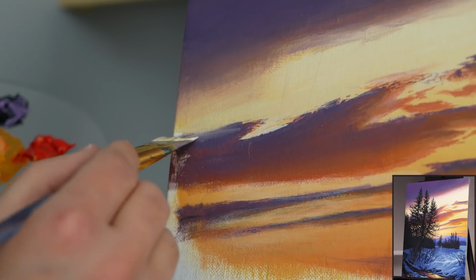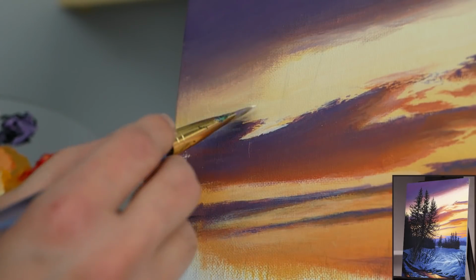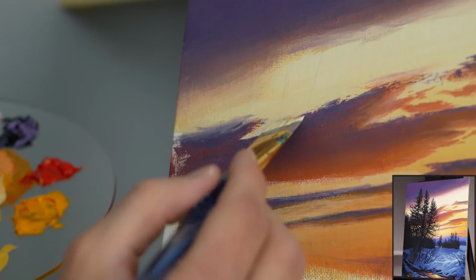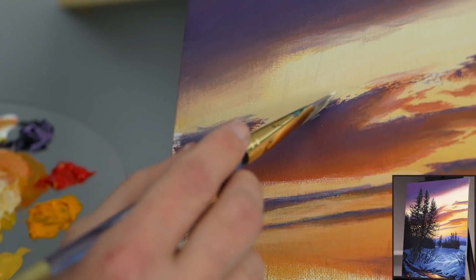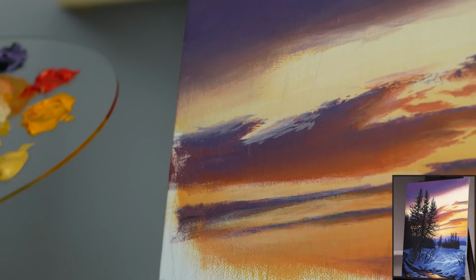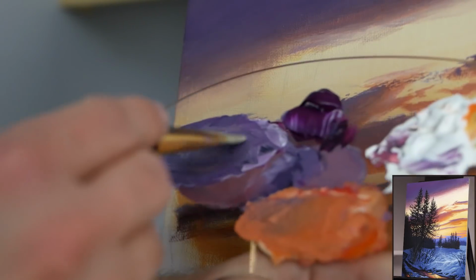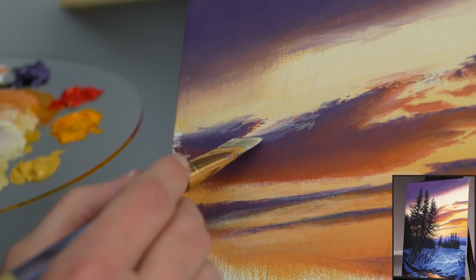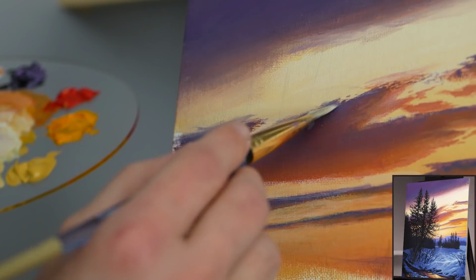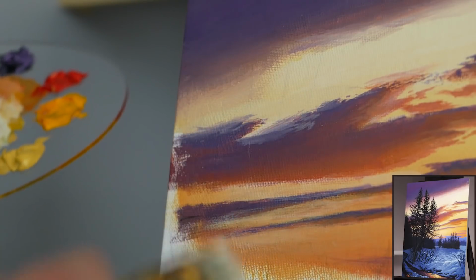Going to take off my excess paint, grab some of our purple. And then we'll do a very soft blend of one into the other. Use the corner of the brush when you just want detail. It's going to make your job a whole lot easier. Trying to work fairly quickly, which is why you can hear me just kind of bumping into the easel here and there. There we go.